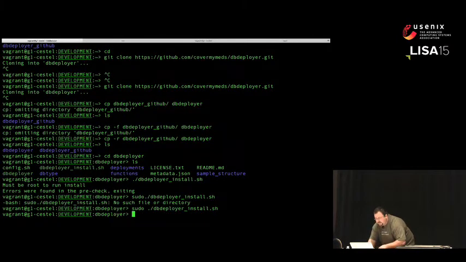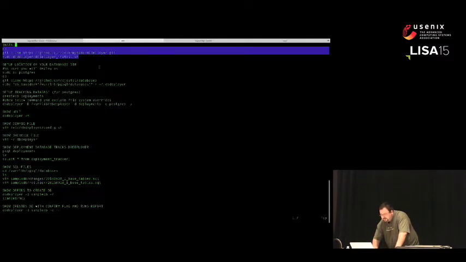Which works way better when I just copy and paste everything and it goes forward. So very simple installation. It will give you errors if anything fails. It gives you no output on a successful install. So now that I've got that installed, we use Postgres for most of our databases, so that's what I'm going to be going through in our demo today.